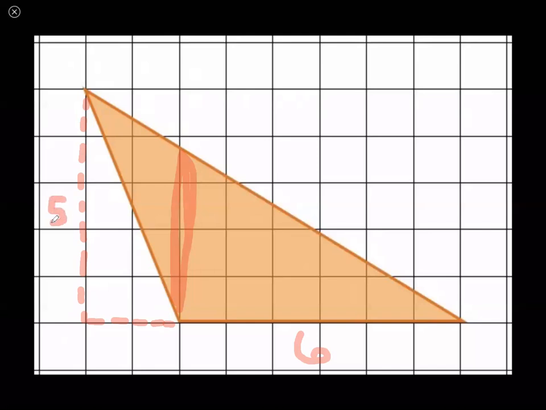So now if I want to do that formula for a triangle, I know that its area equals base times height, so that's going to be 6 times 5, and then I'm going to divide that by 2, or half. So we would figure out 6 times 5, and we all know that that is 30. And then I would take 30 and divide that in half, and we know that 30 divided by 2 is 15. So I know that this would be 15 square units. 15 square units is what this would be.